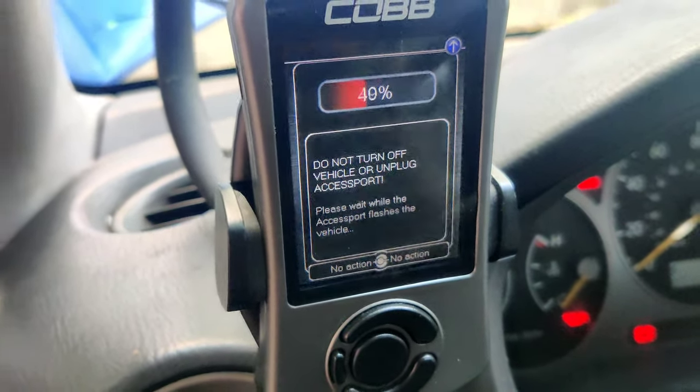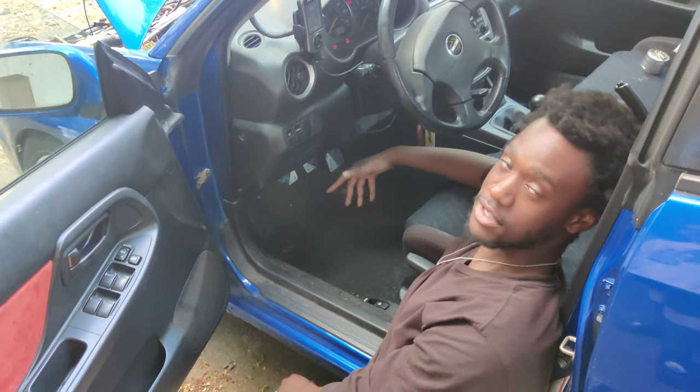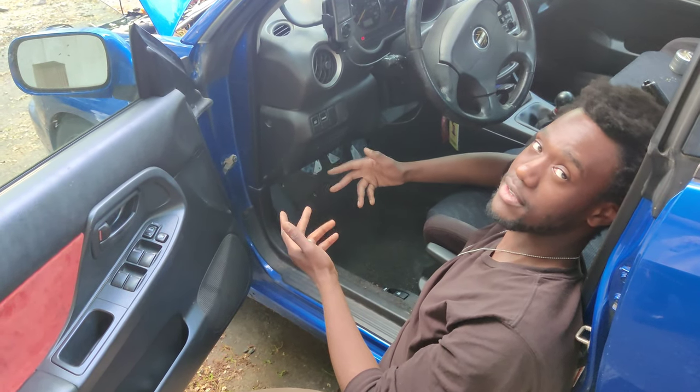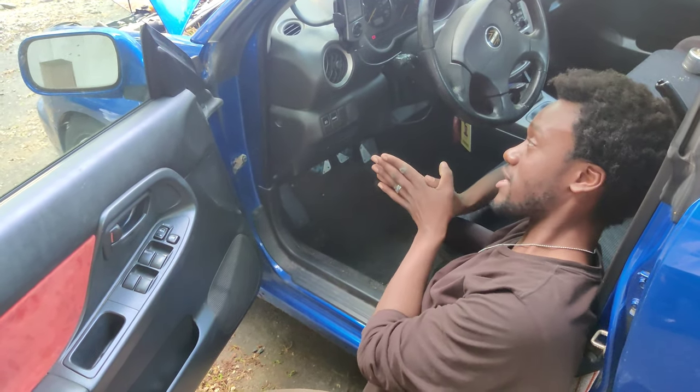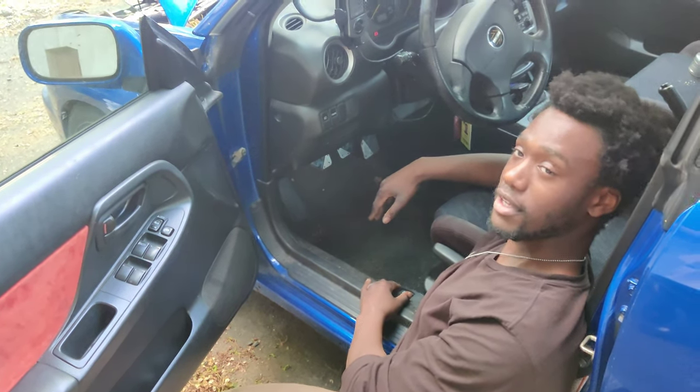Oh. We are putting on the Stage 2 OTS soon because it's kind of the closest one I have right now. We're going to see if it's a mechanical issue or if it's an ECU problem. Fingers crossed that it's just an ECU problem. I just need like a revision or something.